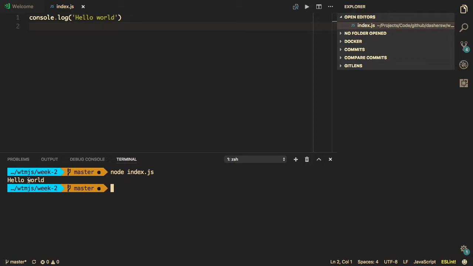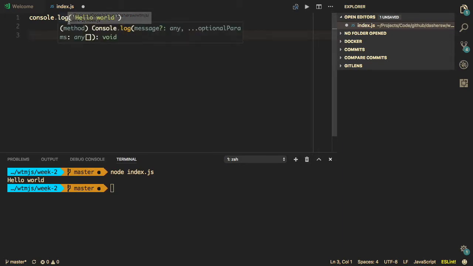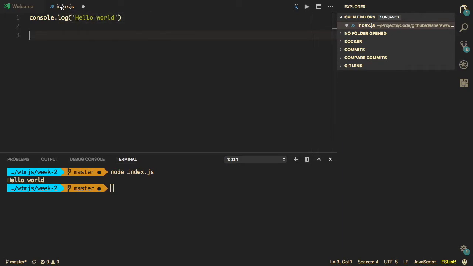If you didn't see it, if you type node index.js and you get an error, please call an instructor and raise your hand and they will come to help you. So if you can't find the folder, as Diego just pointed out, just move your cursor over the name of the file, index.js, the tab, and it will give you the folder path, and basically you can copy and paste it onto your terminal, like cd, and then write it down, like tilde, projects, whatever, and it will give you the right folder.